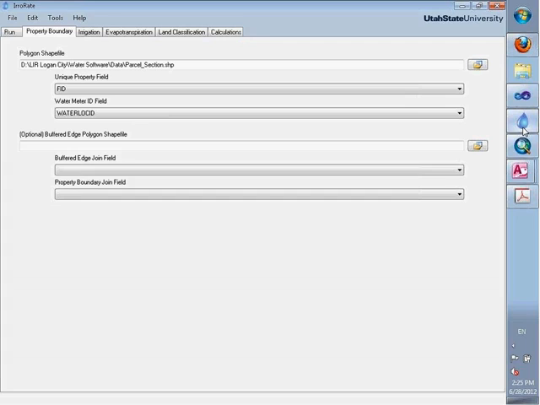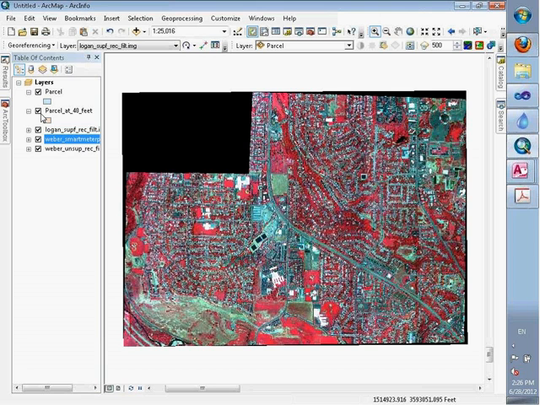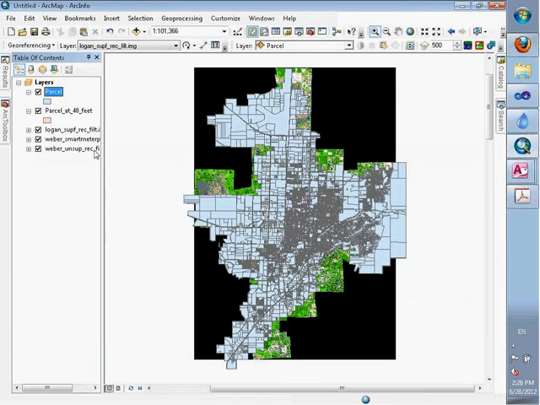Okay, and this landscape water software is what you're seeing now. If you look at the tabs at the top, you'll see a property boundary, irrigation, evapotranspiration, land classification, and calculations. All those refer to inputs, and then obviously the calculation tab, what you calculate. For the property boundary, of course, you need the area, the plot of ground where someone's watering. And we have an example here of Logan City, and one of Christopher Neale's flyovers from 2004.